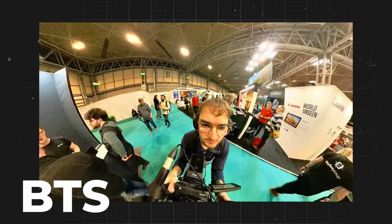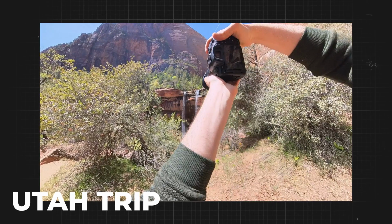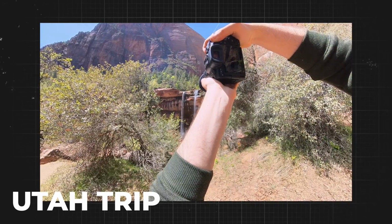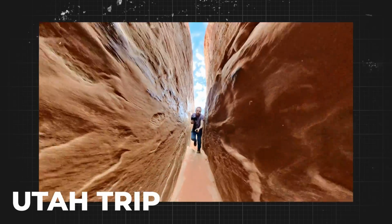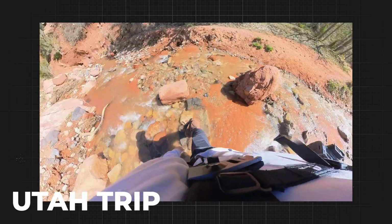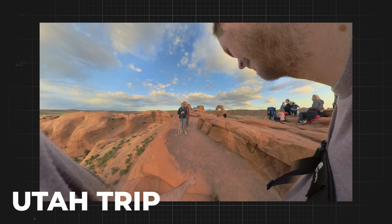So you film everything, then when you get home and edit the video, you can be selective over what you're focusing on. So for example, the Insta360 I'm filming on now is filming my brother. Then I can flip it around, and it's filming the screen, which is filming me. So you can be really selective over what you're filming, which is really nice. And it takes the worry out of, did I get that in shot with my action camera, or GoPro, for example, which has got a field of view it films in. Because it's 360, it films everything. So you're never going to miss that really important moment. And this is why I love it as a wedding filmmaker.